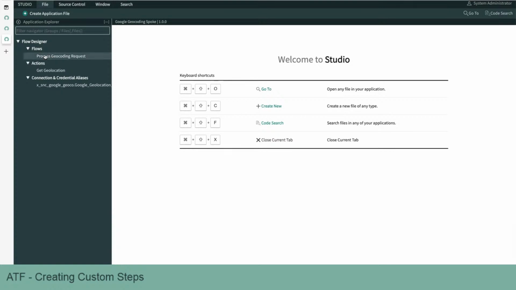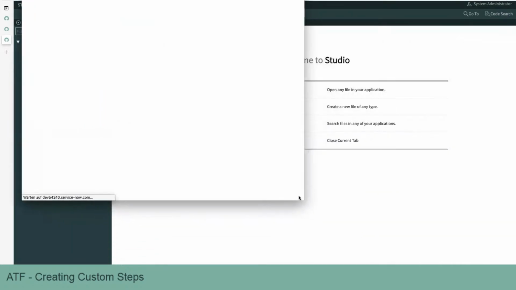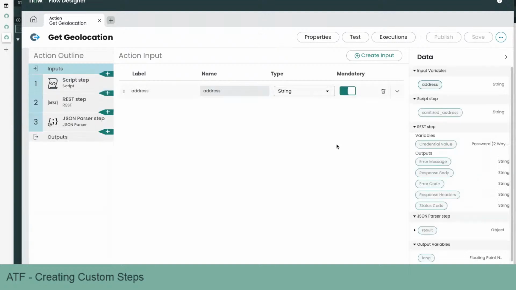To show you what it is and how that works, you see there's a flow in there, there's an action and some credentials, that's it. Let's open that action. I'll need to add that to the share as it comes up in a new window. That's this one. Make that flow bigger. As this action opens up, it's a very simple one. It's just a REST API call that I'm doing, and transforming that information. Google is quite open and free to use. If you don't use it too often and too frequently, they don't even charge for it, which is great for demo purposes.